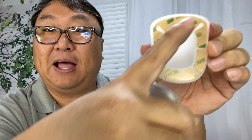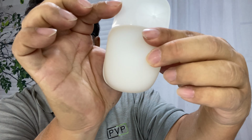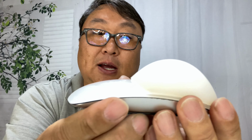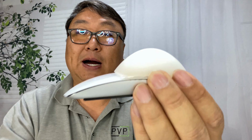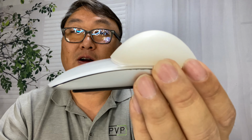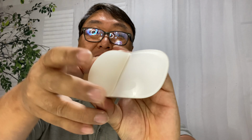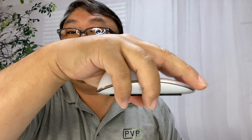It has a little bit of a flat edge and then a rounded tapered edge, and that tapered edge will go right on the bottom, it looks like. That's how it's going to fit. And then what it's going to do is give us a pretty sizable hump. I mean, that's a 200 or 300% increase in height on the mouse. It goes right up to the edge right there, maybe 55% of the mouse will be covered, it looks like. But what that's going to do is when I am using the sucker, now my hand is going to be right up at the top and my palm can move the mouse while my fingers do the clicking.